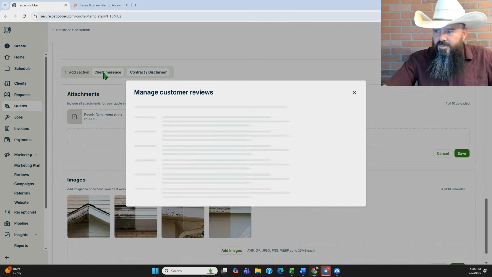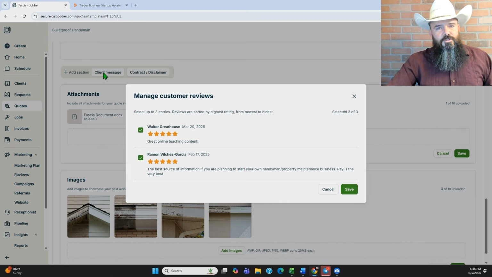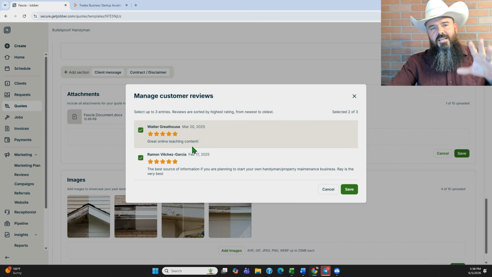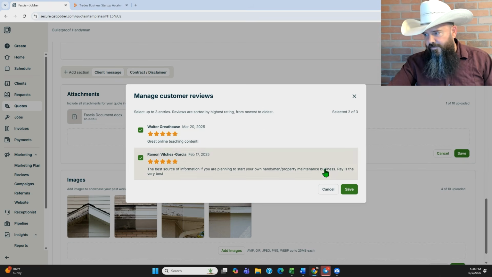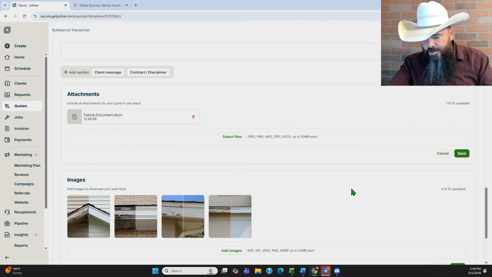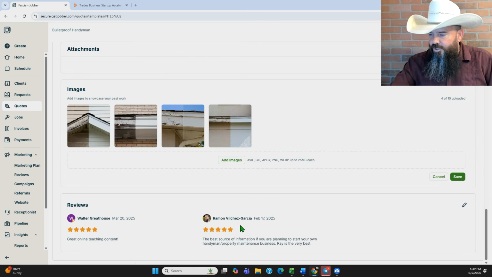Next is going to be reviews, and this is only going to work if your Google business profile is already connected to your Jobber account. If it's not, you can go into the settings and get your Google business profile connected to your Jobber account. But if it is connected, you're going to be able to come through and pick a whole bunch of different ones. So let's say you have actual Google business reviews for fascia work, or at least for carpentry work or something. You can go pick those specific reviews and save them here. And now your fascia template is going to have fascia related Google reviews or carpentry or exterior paint or whatever is closest to that for you. And you're going to have those automatically show up.